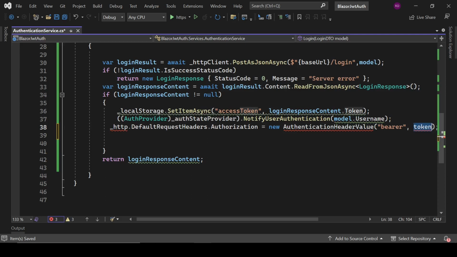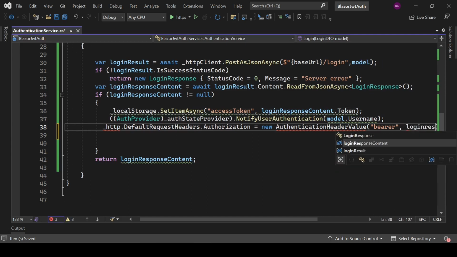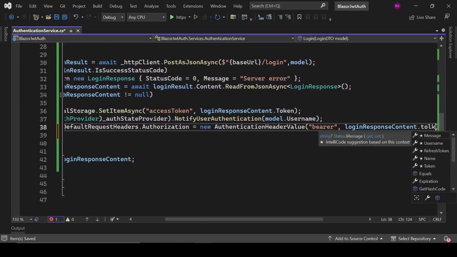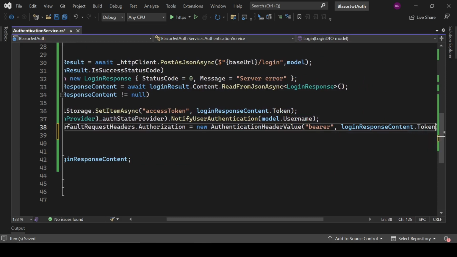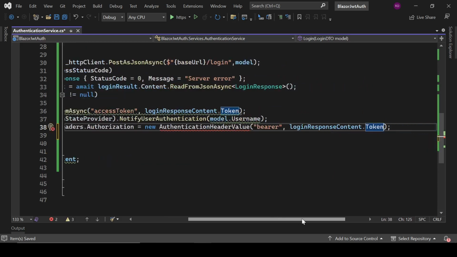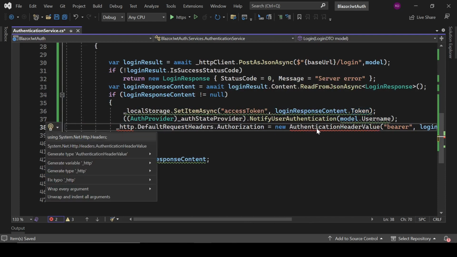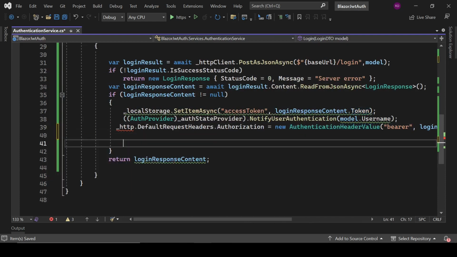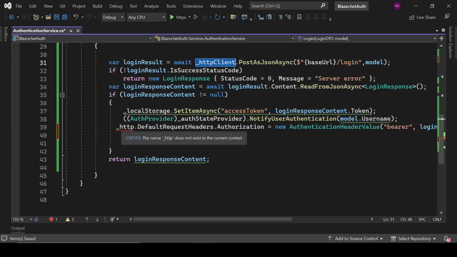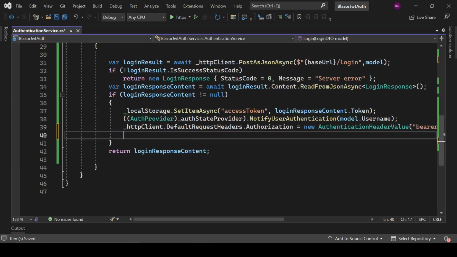Now here, instead of this token, login response content dot token. Okay, so press Ctrl dot here, we are fine, and it's HTTP client here. So that's not a problem.